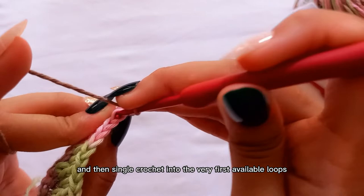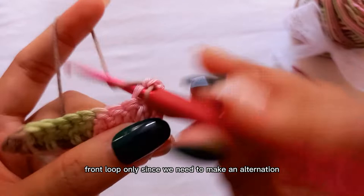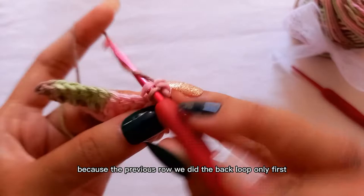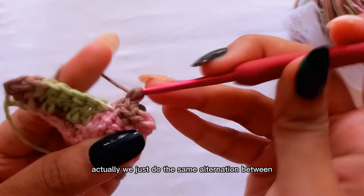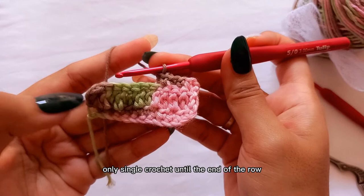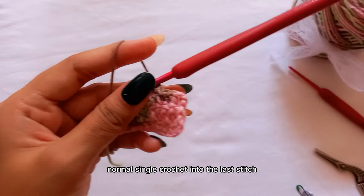Front loop only, since we need to make an alternation because the previous row we did the back loop only first, so now we do the front loop only. And then back loop only, front loop. Well, actually we just do the same alternation between front loop and back loop only, single crochet until the end of the row, and then you can do a normal single crochet into the last stitch.